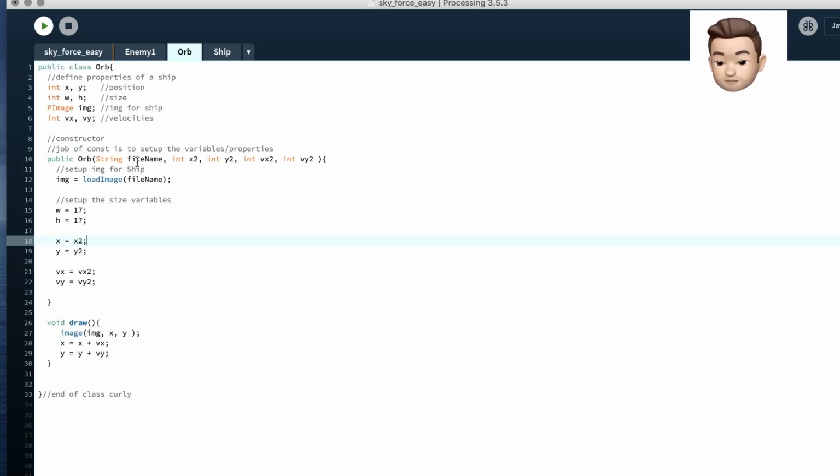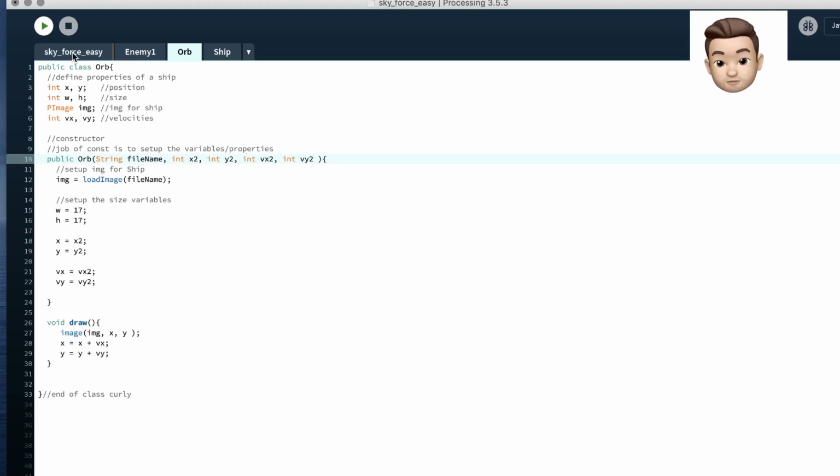I'm going to specify what the orb says, right? Let's go back to this class. This says whenever you create an orb, you need to specify the x and y for that orb and the velocity in the x and y for the orb. Why? Well, you're creating an orb, you need to specify where, and you need to specify in which direction it needs to go. So that's exactly why these parameters are required, right?